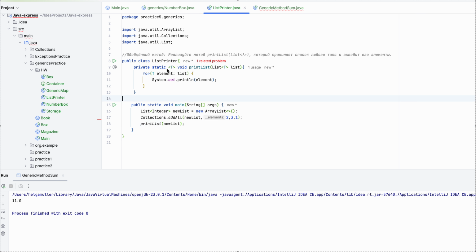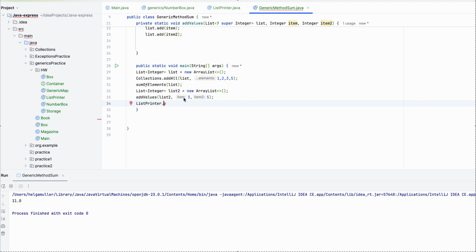Private static T. Okay, I need to think about it.